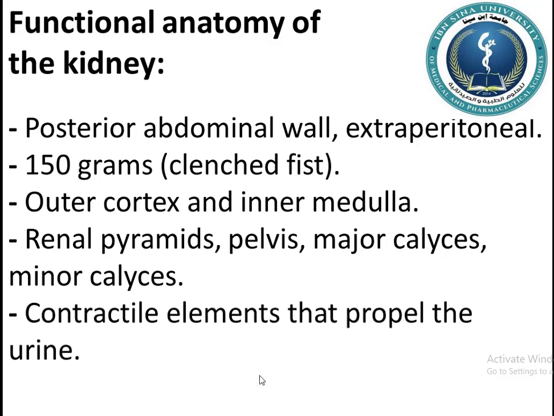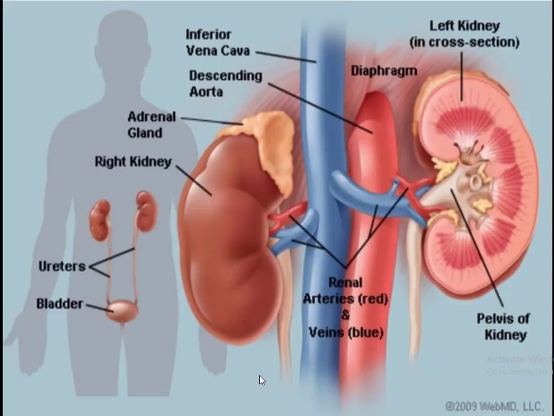The last part numerate renal pelvis, renal pyramid, renal pelvis, major calyces and minor calyces have contractile element that is important to push the urine toward the ureter and then the bladder and then pass through the urethra. Important part of the kidney is the hilum, and from this part the renal artery, renal vein, nerves, ureter pass in and out the kidney.